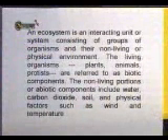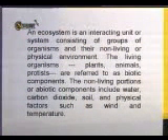An ecosystem is an interacting unit or system consisting of groups of organisms and their non-living or physical environment. The living organisms, plants, animals, protists, are referred to as biotic components. The non-living portions or abiotic components include water, carbon dioxide, soil, and physical factors such as wind and temperature.